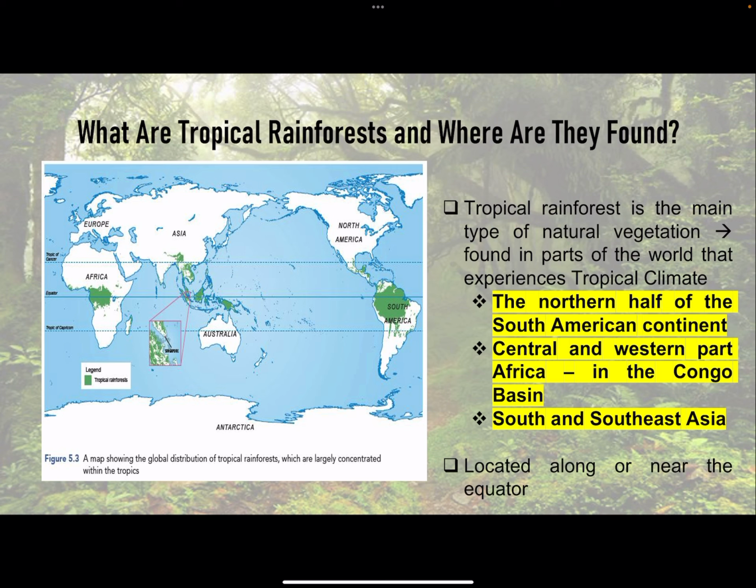So if we progress a little bit more and move into tropical rainforest, looking at this figure 5.3 here, where would you be able to describe where you find tropical rainforest? I will not belabor this point here. You can take a minute, read the slides, but we will be looking at this in detail with the exercise.